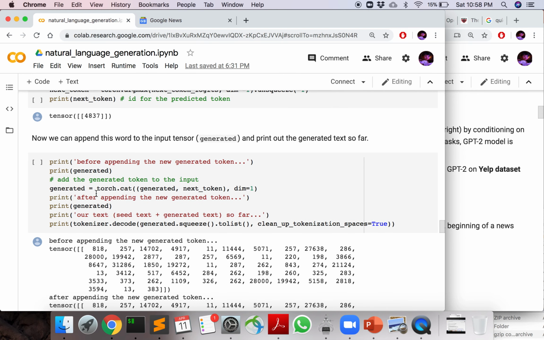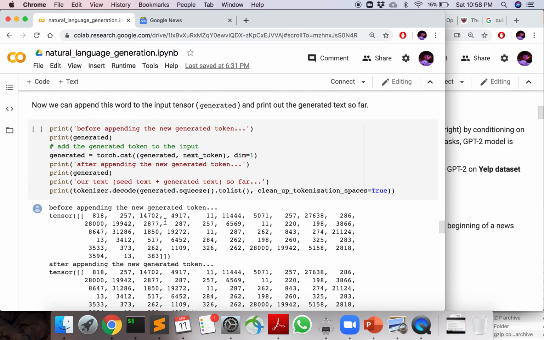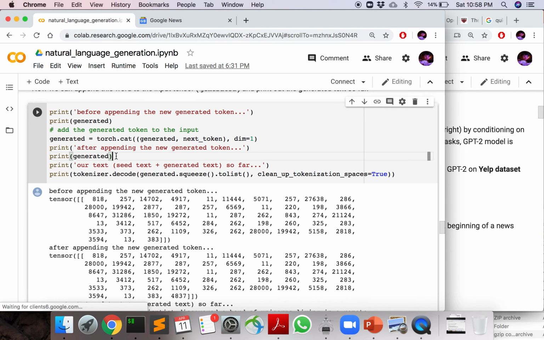I am trying to print the generated text so far in IDs form here, and then what we can typically do to go ahead and find out the next token is to concatenate this next token into the generated text, and we can do the same process again and again, right? We can append this token to the input and try to predict the next word, and then you append that predicted word again to the input, and you keep repeating the process until you have reached the number of words that you want, right? So yeah, here in this case I am printing the generated token IDs after I do the concatenation.